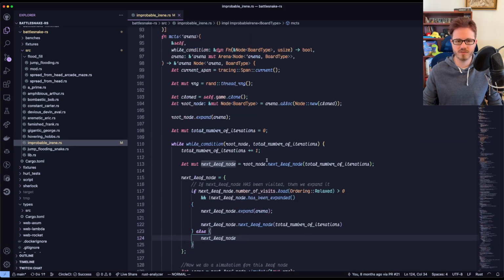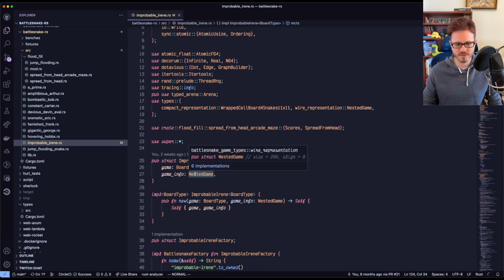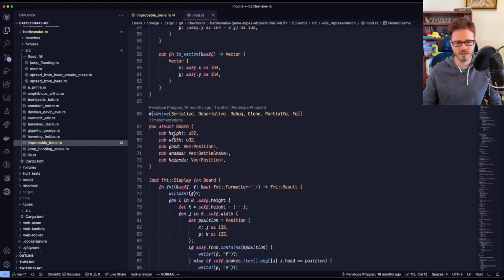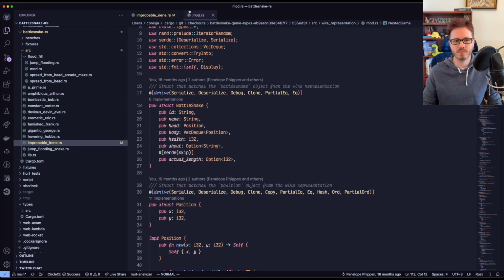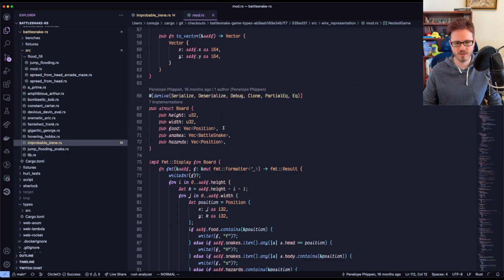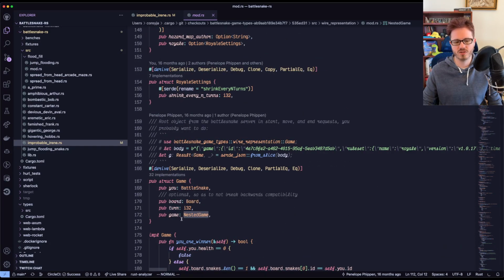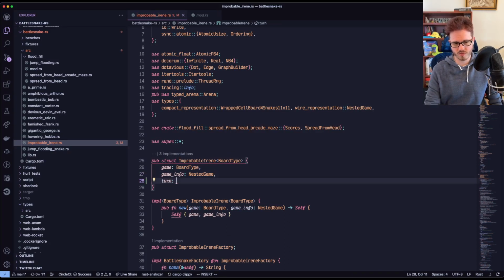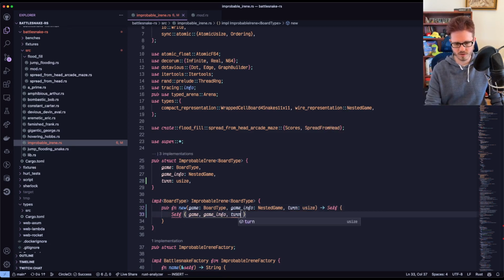I think the problem is that I just don't think my board has that information. Because I have nested game, but I don't think this is where turn is. Turn is above that when you get the JSON request, I believe. Where am I? I'm in the mod for wire representation. Yep. Here's the board, nested game, settings, game. Yeah, game just has a turn, so that just means that in Irene, I think I just want to create a usize for the turn. And we're just gonna carry it all the way through.